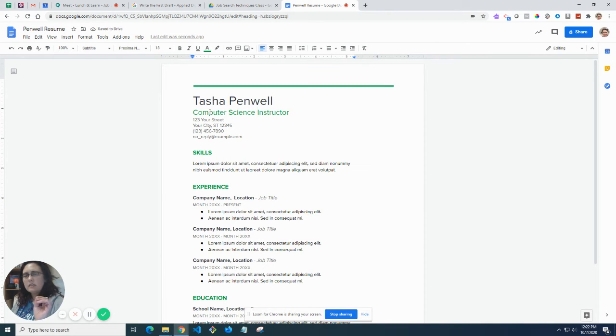So don't get overly concerned about the details. As he said earlier, this is a draft. This is going to be changed and updated. A resume is always intended to be a living and breathing document that's reflective of each individual job that you are applying to, because each job is going to need different kinds of experience, skill sets, and qualities that they're looking for in a potential employee. So you want to make sure your resume highlights that. A resume is not a one and done deal. It's something that you continue to update and improve as you gain new skill sets.